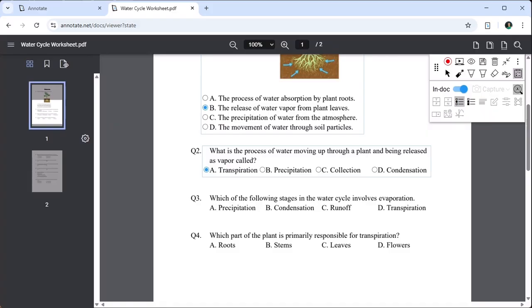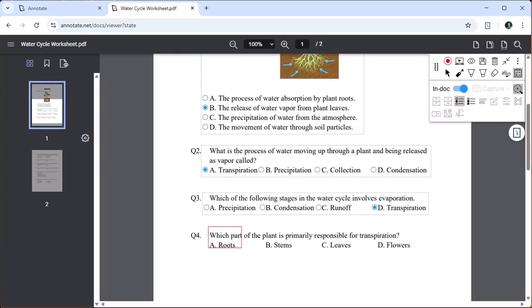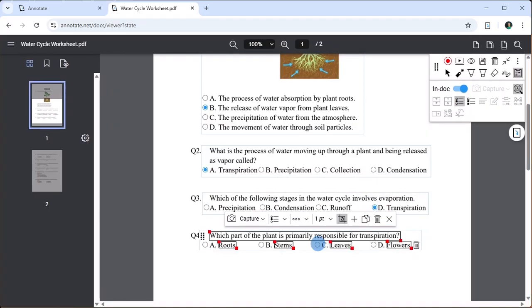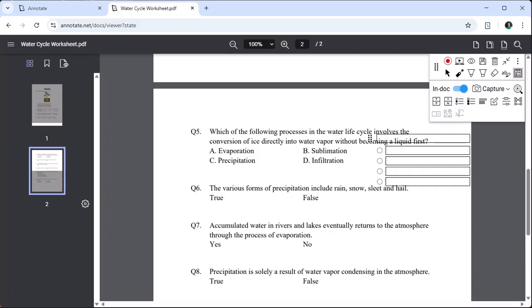All right, now let's go ahead and use the Auto Detect tool for the next few questions. And be sure to mark the correct response after the question has been captured. Now that we have auto captured the first few multiple choice questions, we can try and capture questions manually. Click Auto Capture to exit automatic capture mode. Then click to select multiple choice on the question selection toolbar.